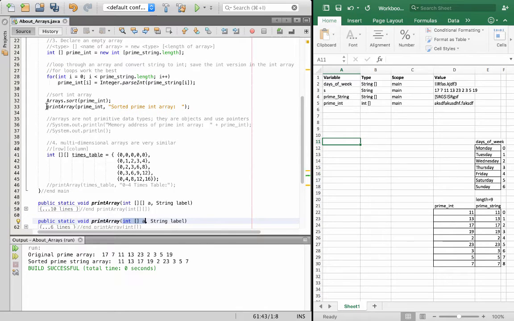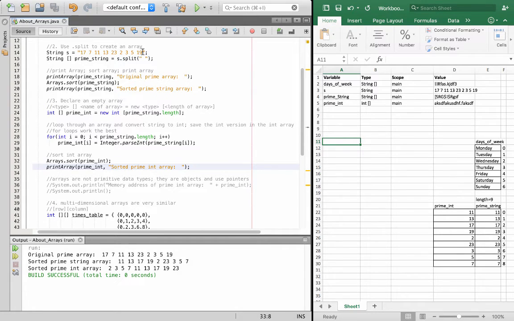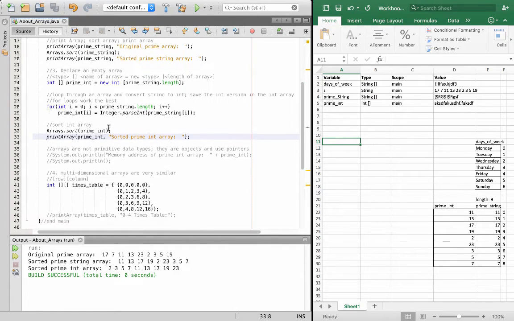So we've got our integer array. We sort it right here, and this should do a numerical sort. And then we're going to print our array again. So let's run this and see what we get. The original array that we created looked like this, and that's stemming from using the split function of this string right here. We then sorted the array while it was still a string array, and we get this weird sort of alphabetical sort. And then what we do is we create an integer array, and we basically parse each value and store it into the integer array. And then when we sort it, now you'll see that we get an actual numerical sort.